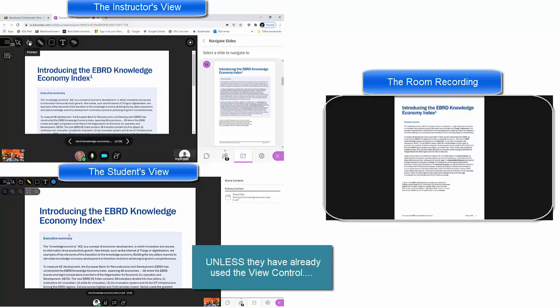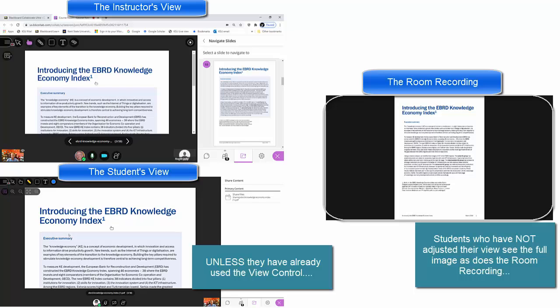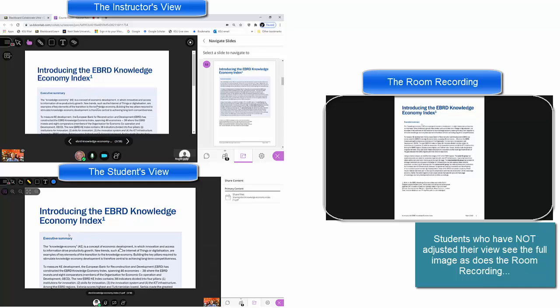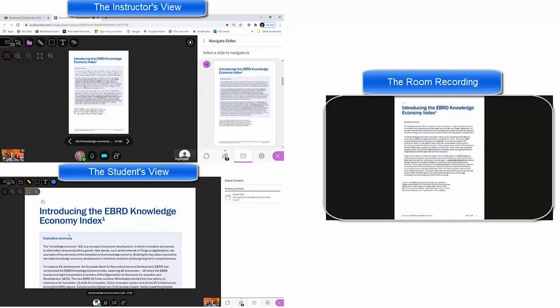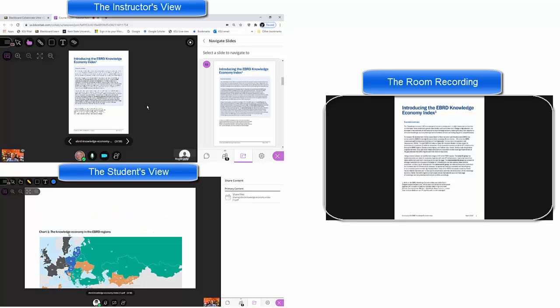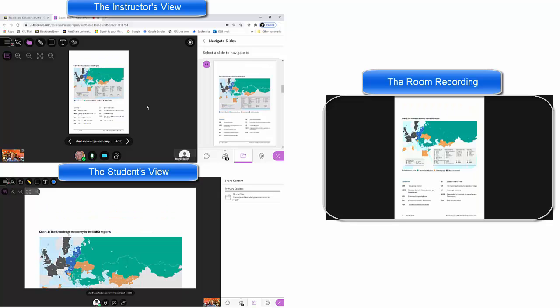So if I were to click on the pointer and point to something, by the way, they cannot see my cursor, they can see what I'm pointing at, but in that teeny little view that we saw a few minutes ago. So they're seeing the cursor in this view. Not very good. So let's say here we want them to take note of France. We want them to tell us what number France is on this image.